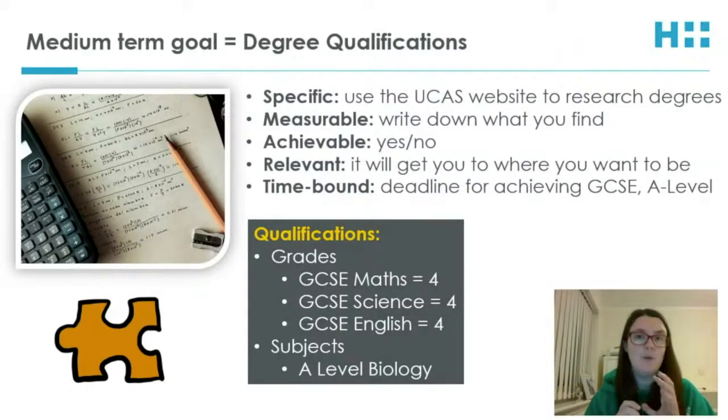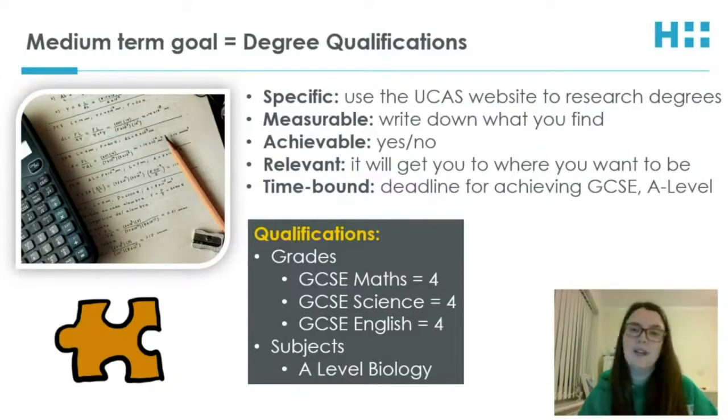It tells you what you need to get into those courses, and that could be things like UCAS points, which you gain from basically any study that you do before university, or it could be grades like you would get at A-levels. So it would be a particular amount of A-levels that you need and anything like that. I know from searching on the UCAS website that to get into vet nursing for a specific university, I'll need a grade 4 at GCSE Maths, Science and English. I then need an A-level in biology.